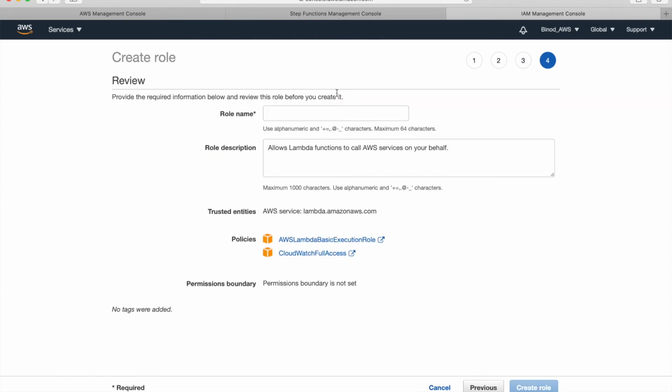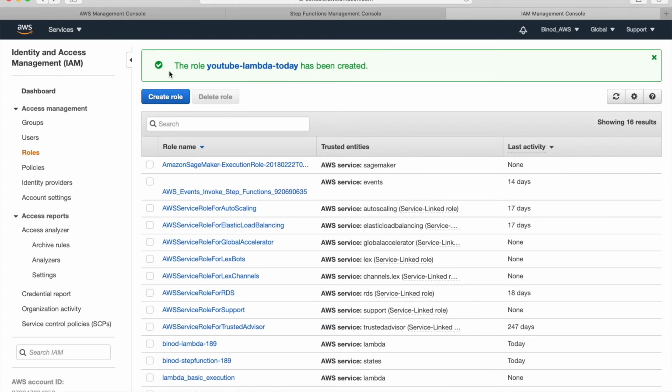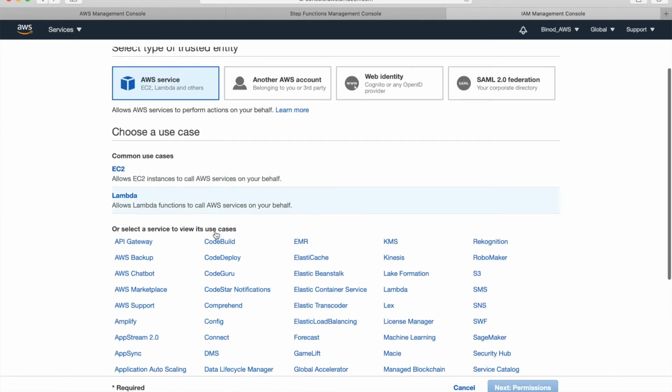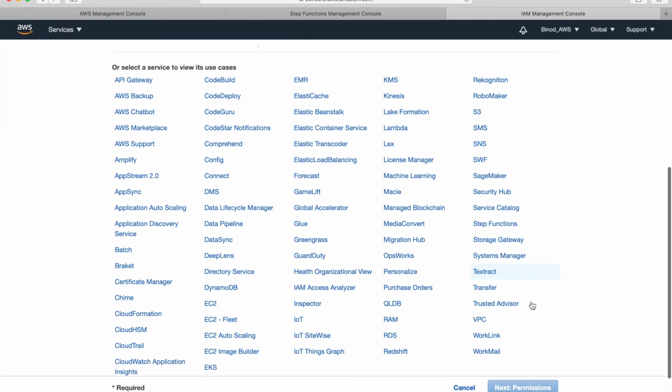I added just these two and gave the name Lambda. And I have to create one more role for the step functions. So go here, this time I will choose the step functions. Where is the step functions here?